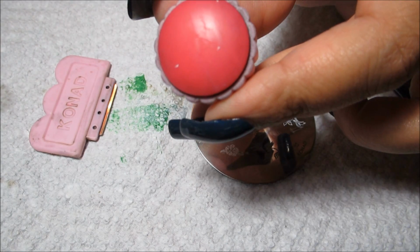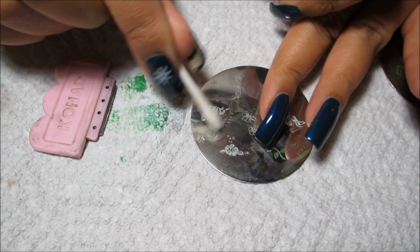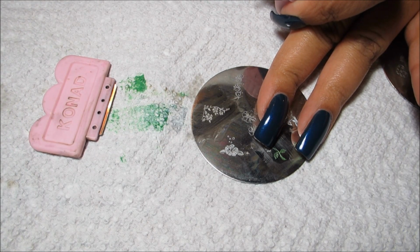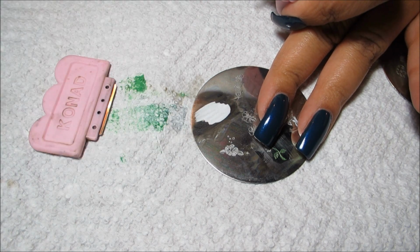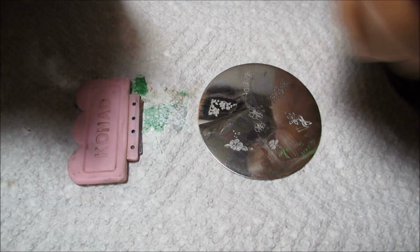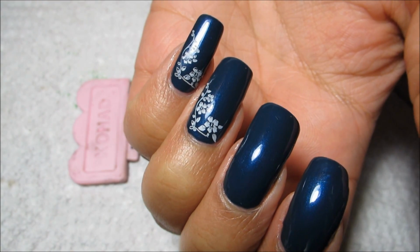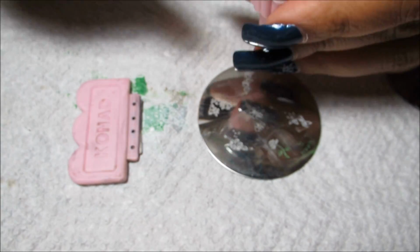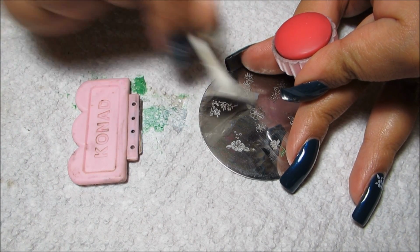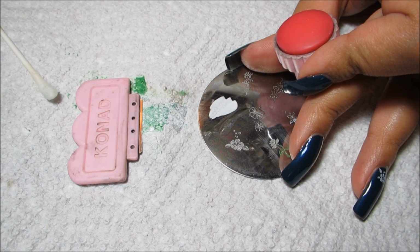So just make sure to clean your stamper. You don't want any of that residue going on your next nail. Go ahead and clean off the image plate. And that's part of the reason I like the Q-tips, is they're easy to just grab and work with. Go ahead and scrape, stamp, line it up, roll it on. There you can see those nails are placed pretty identically. So, once you get used to it, I would say less than 10 minutes to Konad both hands.